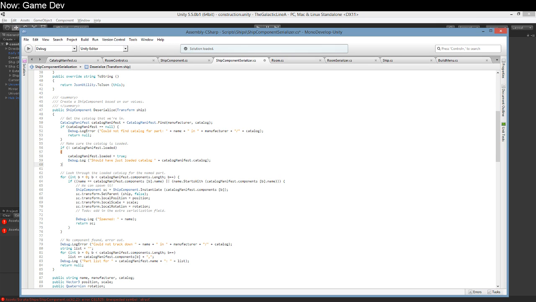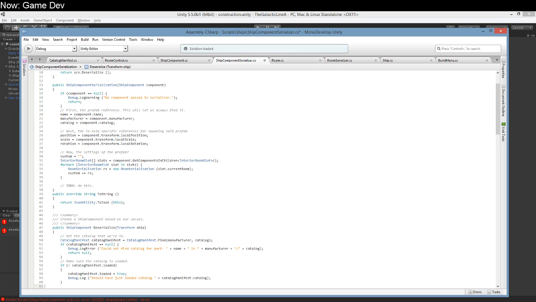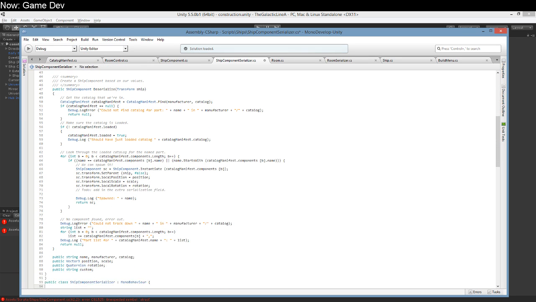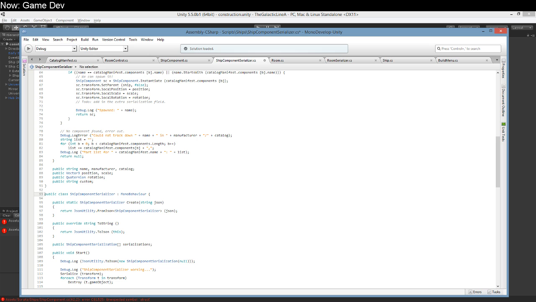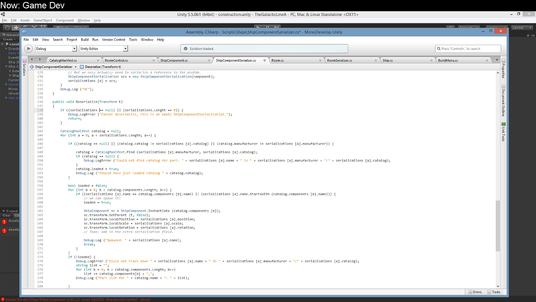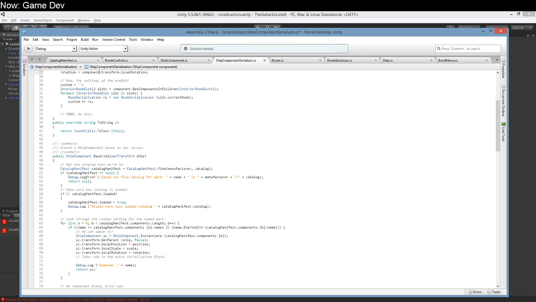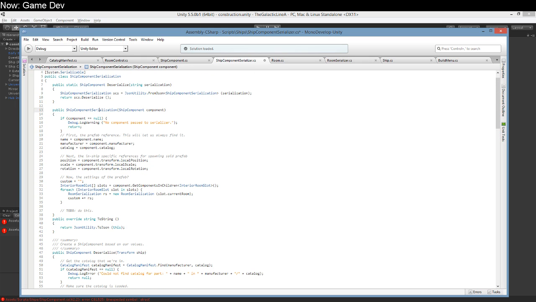So now what should happen is serialize and deserialize should work just out of the ship component serialization rather than ever needing a ship serializer. So this ship component serializer is useless now, and we shouldn't ever need it. But we will still need a method to serialize a whole ship, because right now we're just serializing the components one by one. There's a lot of other things that we'll need to think about. But fundamentally, this is a means to offload our serialization.